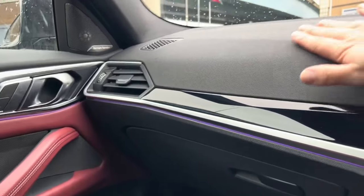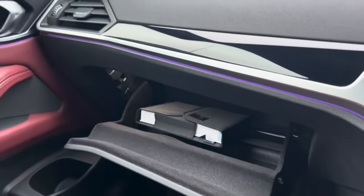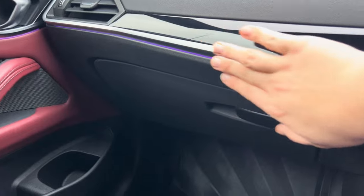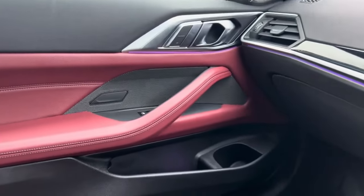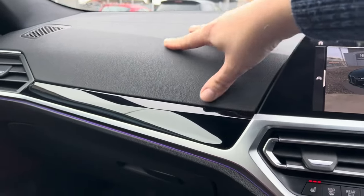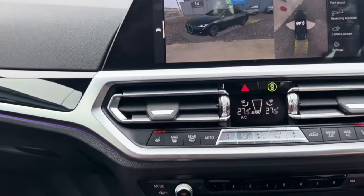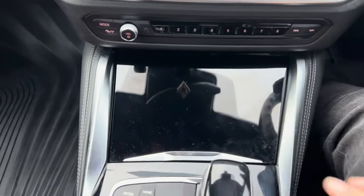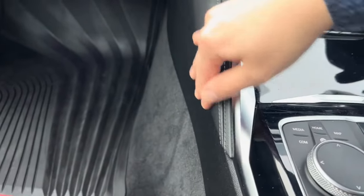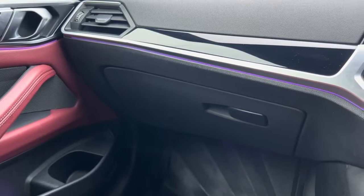On the dash we've got a rubberised texture and a little bit of black gloss plastic with mood lighting. It wouldn't be a Cars of Glasgow review without a glove box reveal - this one is softly damped and lined with fuzzy material, with little shelves to separate your bits and bobs. The mood lighting is changeable in this car. I think BMW does a good job of keeping it classic without overdoing it, and the build quality inside the 4 Series is impeccable - solidly built and robust feeling with no squeaky plastics. The interior has nice softly padded materials that are easy to wipe down.